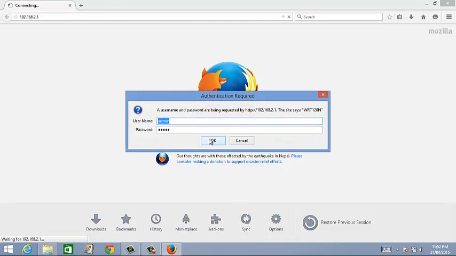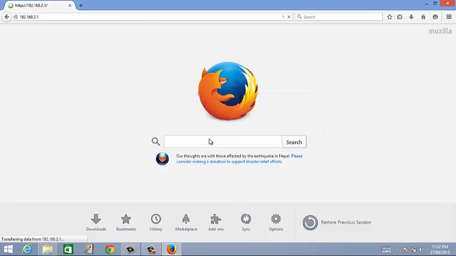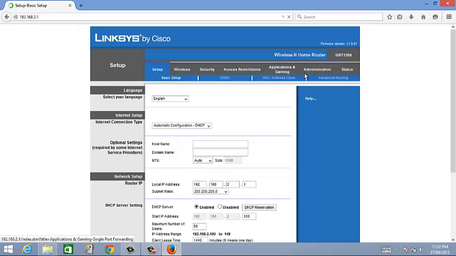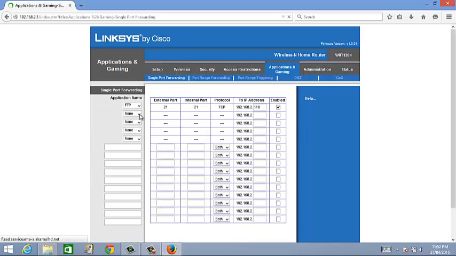Log into your router. Click on Application and Gaming. Go into Port Range Forwarding. Set your HTTP default at port 80.